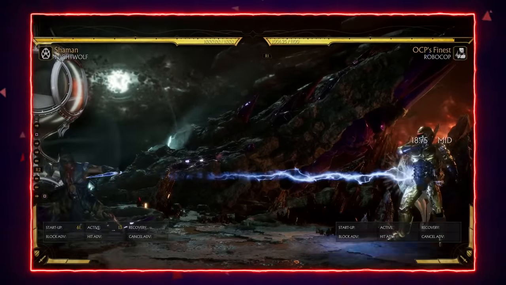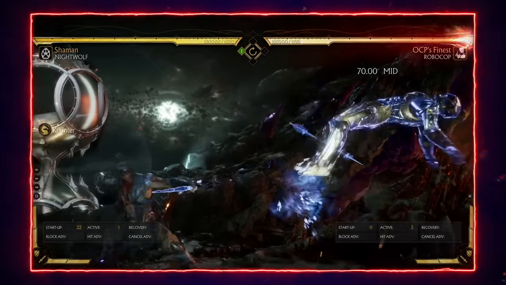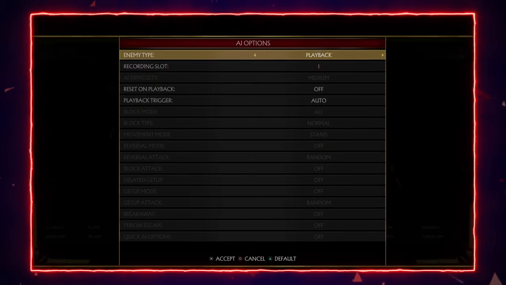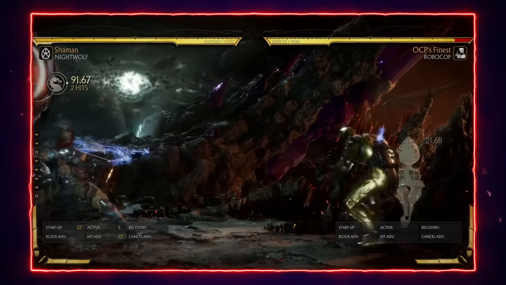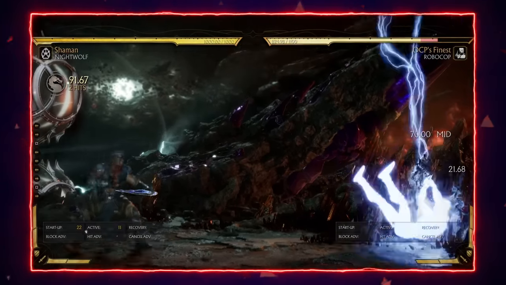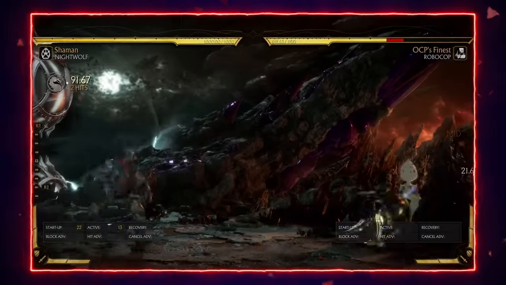So if they jump, like if RoboCop jumps here. And it knocks down on hit every time. So if I get hit by it, I'm going to get knocked down. It does a pretty good amount of damage, 9% every time. But this is basically a zoning playstyle type of thing.